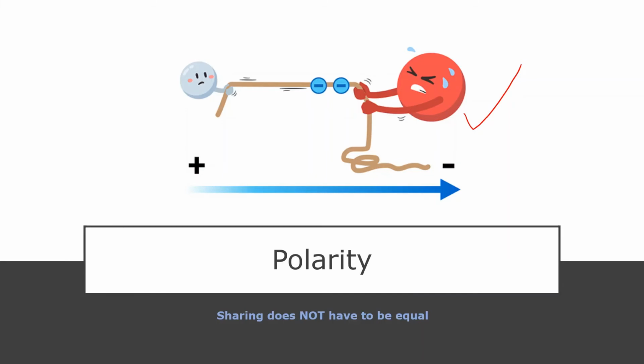my turn's going to be longer than your turn, where the big atom is going to hog the electrons, be a ball hog, right? He's going to keep the toy longer than he's going to let the little brother play with it. He'll let the little brother play with the toy for a while because mama just came in and told him to. But we're going to kind of give it and then take it right back and hold it more, and then give it, then take it right back. This would be called polarity.